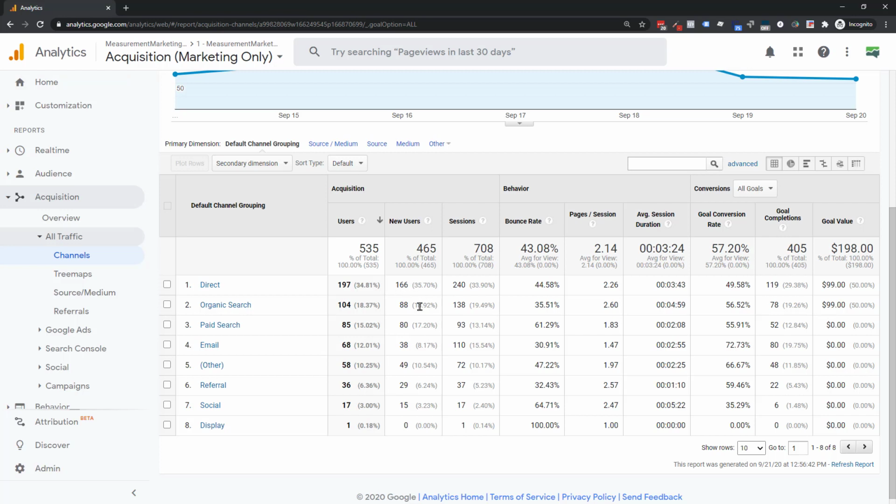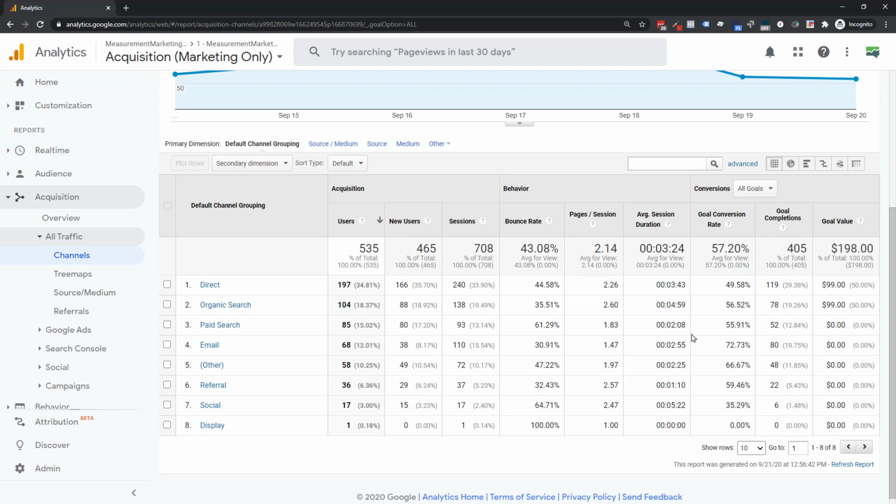So here I can see mostly new users. Here, mostly new users. Here, mostly new users. Here, not mostly new users, right? It's a lot of returning users coming back. That's good to know. So email is a very different type of trend, a very different pattern. It breaks the pattern in these other things, which makes sense because that's how it's designed to work. So far, those are the things that you can learn just in this acquisition.